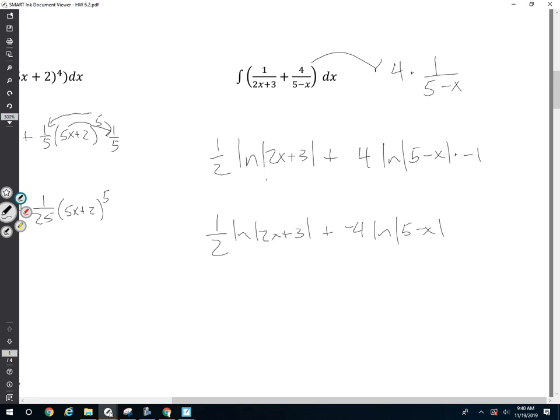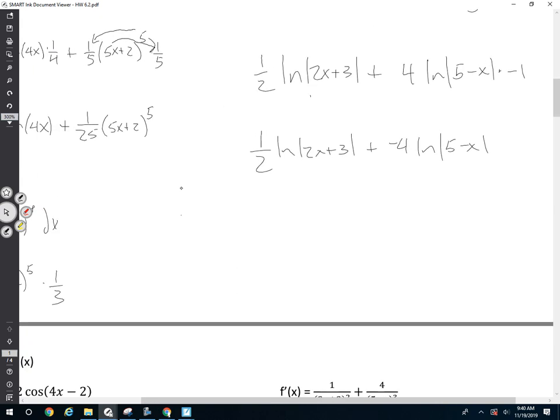There are some log properties you can use to simplify this sum. I'm not going to stress you out about them. But recall, if I have the log of a plus the log of b, since they actually work like exponents, it's the log of a times b. So also if I have a k in front of this, you can bring it up as a power. So I'm not going to get into it. I don't want to stress you out. They're not going to be that important for right now.